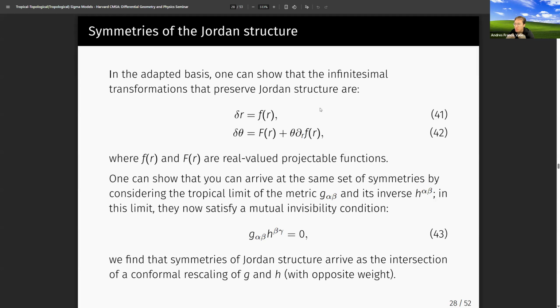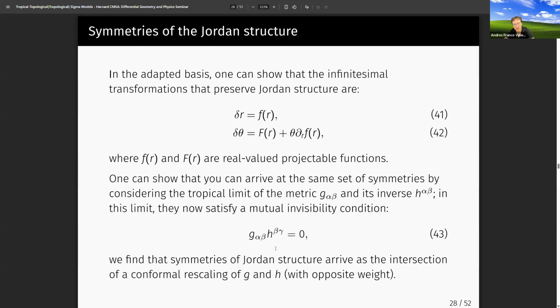I am not sure at the moment if it has some relation to some of the things some of you may see in the condensed matter literature, things called subsystem symmetries. It seems as though there's a rough relationship, but we haven't actually said anything about that yet. Okay, but moving on, another important observation is that if you take the tropical limit of the worldsheet metric and its inverse, then they're no longer going to be inverses of each other.